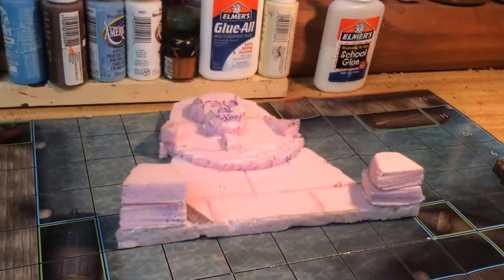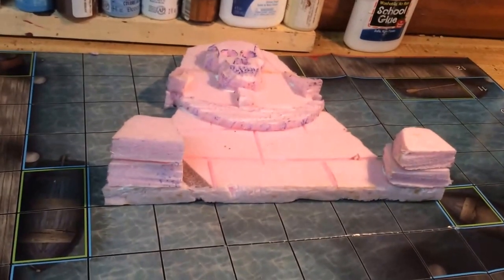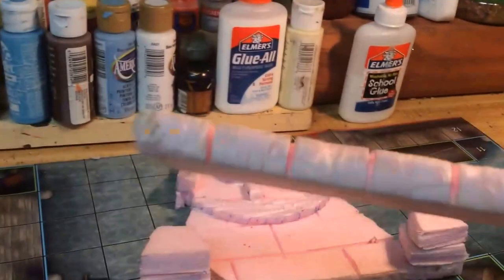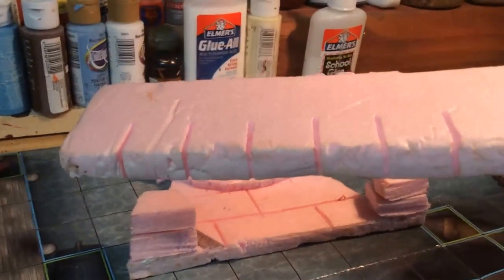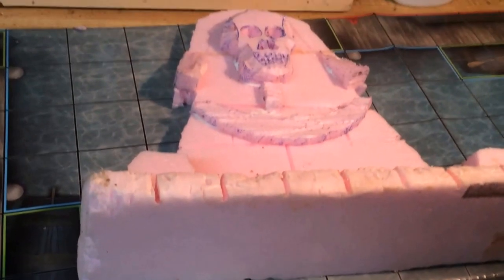All right, the bits are glued into place and now the waiting game begins. Also the grooves for the blocks. Another thing I did was I cut a foundation piece. Cut off the edge of a very, very old piece of foam that's been really roughed up, which is perfect for our purposes. Cut in some grooves for blocks, and it will go just like that. It's finished.